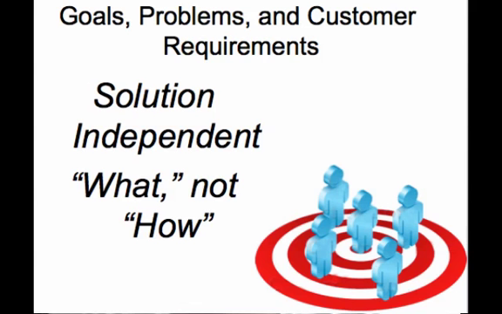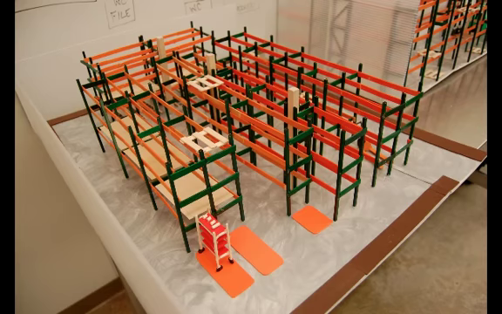So one of the things when you're talking about the goals and the problems and the customer's requirements, looking at the requirements needs to be solution independent. Sort of what you're going to do, not how. This really helps us have the discipline that is required of an engineer, that we don't come to it saying, oh, I know your answer is this. That is not what we're doing, especially in the first 5 steps of the systematic approach. We really want to just be like, okay, what is the problem? What is it that you want done, not how we're going to do it.